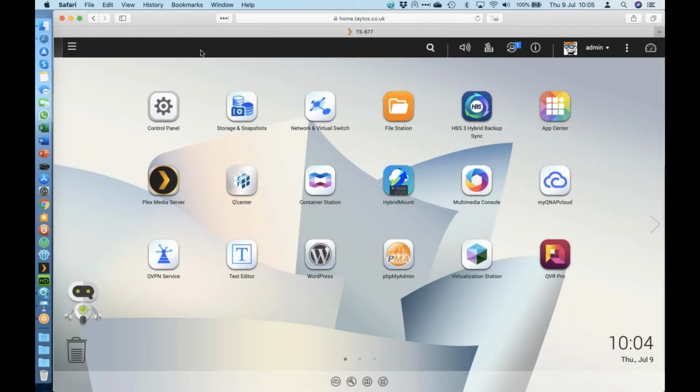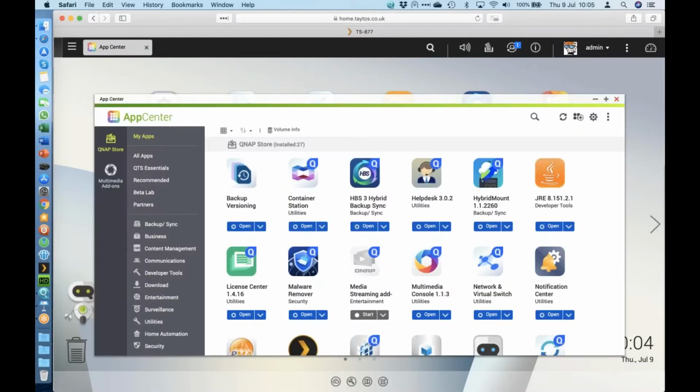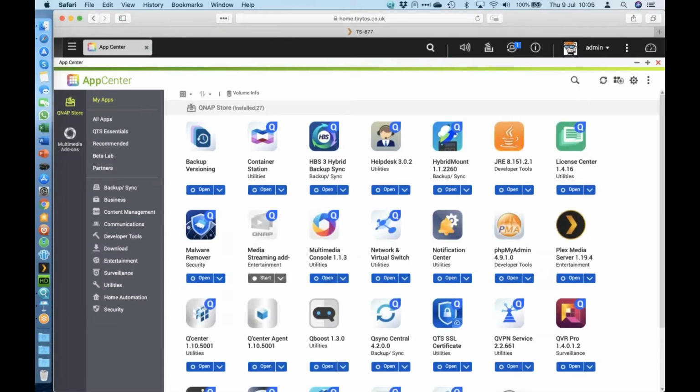All right, so the first thing we're going to go through here is we're going to go to our App Center. So one thing I will point out about our App Center is everything in it is free to download. So there's no authentication or anything like that. Everything in here is downloadable for free. There are a few apps in here that may need a subscription after you've downloaded it. For example, we do have some antivirus applications like McAfee. McAfee will want a bit of money from you to continue subscriptions, but you do get a free trial with it. But everything else is free.